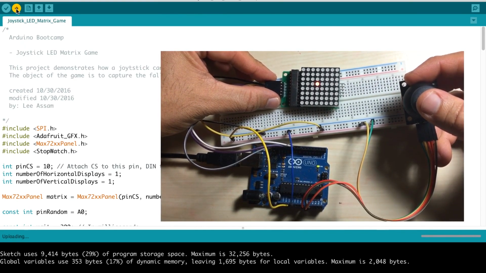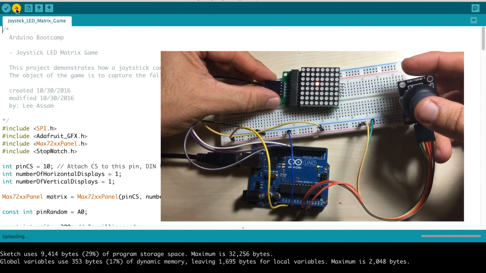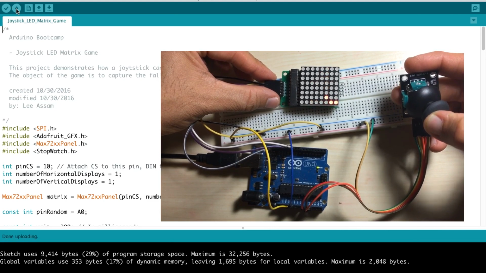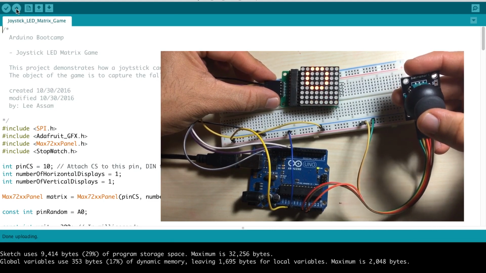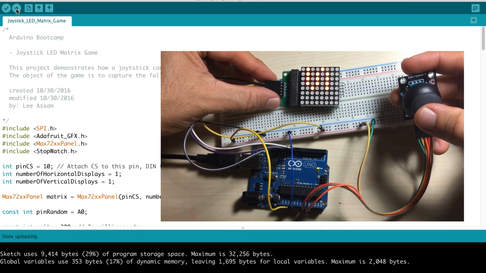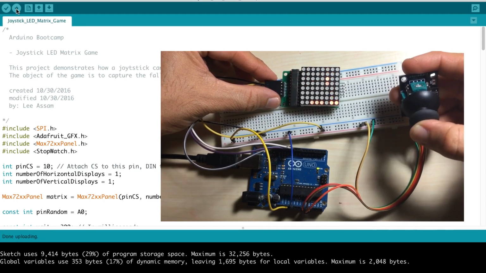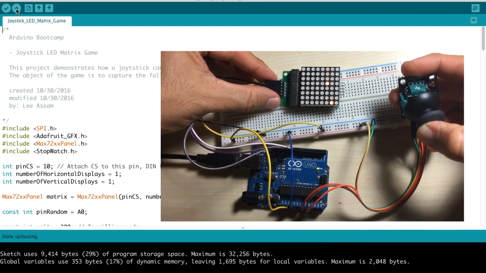Wait for that to complete. Here it goes. Okay, so here we go. As you can see, there's a falling ball, and if you don't catch the ball until it reaches all the way to the bottom, you'll see that lose message. So I'm going to move that. I'm sort of moving a platform that's catching the ball.